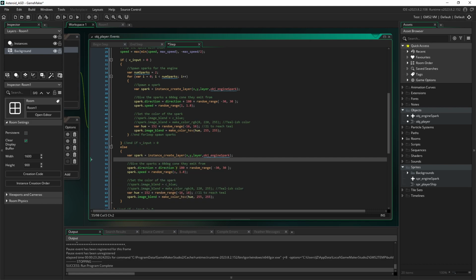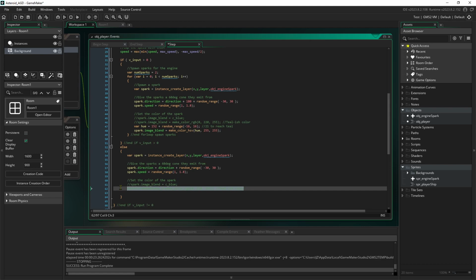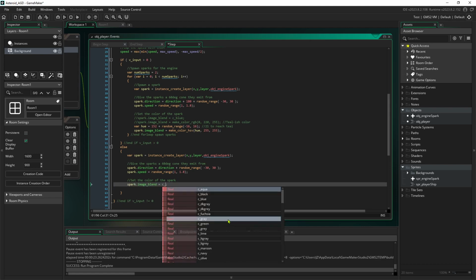So this one, since I'm going backwards, I don't need the plus 180. The speed could be fine. And I don't really want to randomly generate the hue, so I might just use a red spark. I'll just use one of the default commands for red.